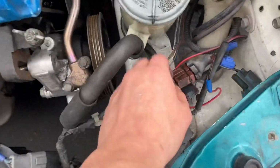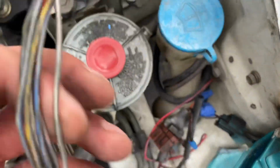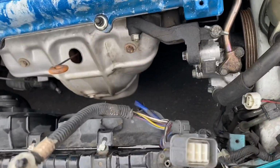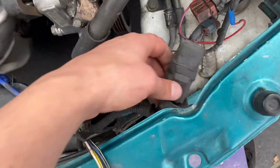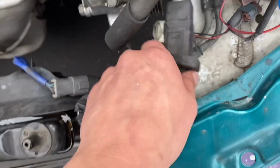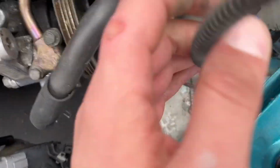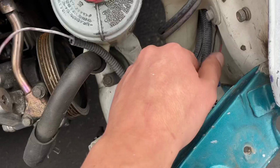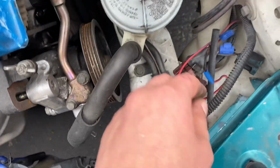And on that note, talking about the ballast, you guys can see we got wires right here, not connected to anything, with overspray on them. All this stuff can get cleaned up. We got stuff that's not bolted down that could easily just get in the way. Other stuff wrapped around here, not connected to anything. So all this stuff can be completely gone through and taken out and removed.